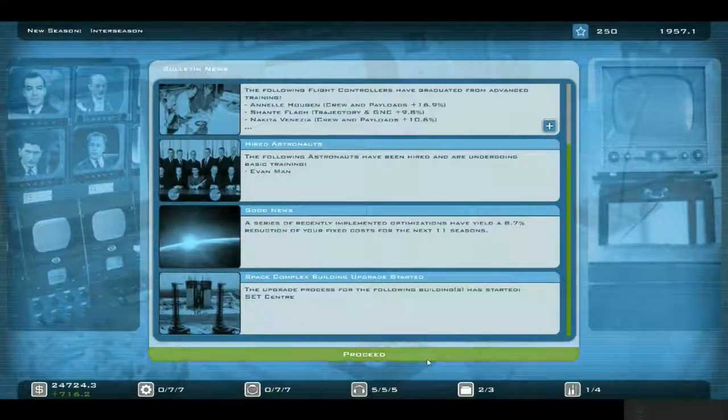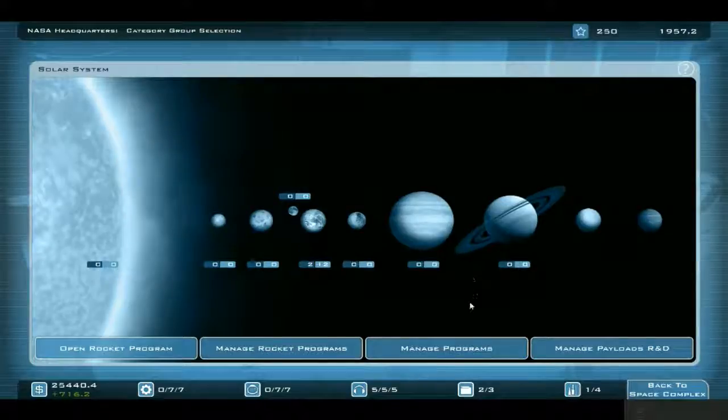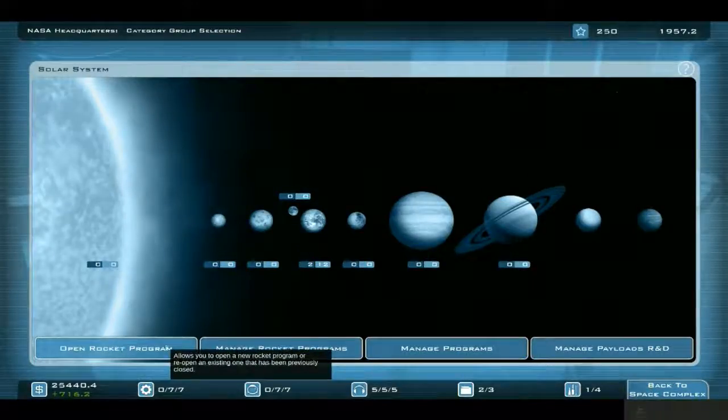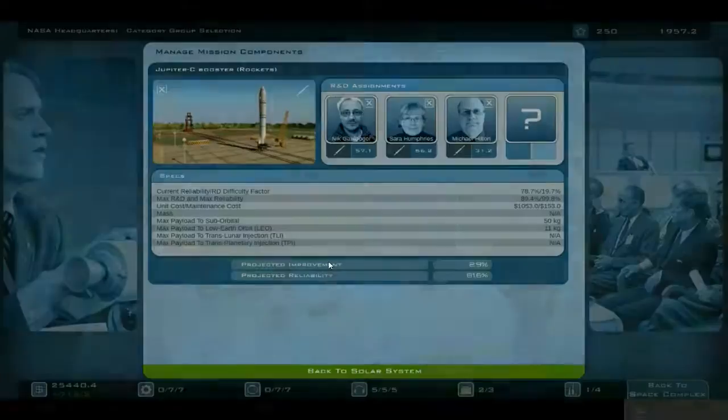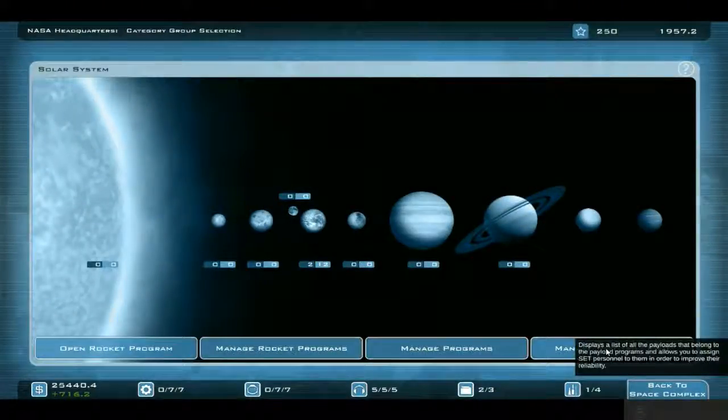The space complex building has been upgraded, or it's at least starting its upgrade, so we're happy with that. I think we're actually ready to do a mission now. If we just look back at the rocket program, the Jupiter C booster is going to be at 81.6% at the end of this turn, which I think is acceptable. It's a little bit risky because it's not that great, and obviously our flight director is not going to be extremely skilled either. But at some point we have to take the risk.